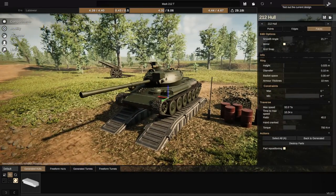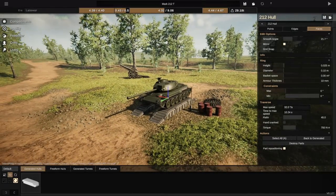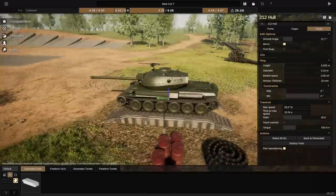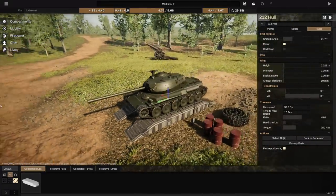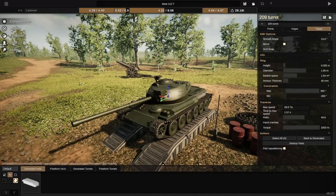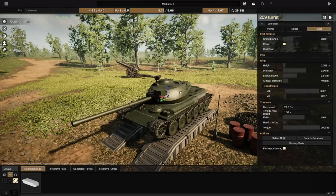Also means that technically it's like a booster, it goes faster now, but you can see how much internal space we have in this thing because of how many different compartments are clipped inside of one another. But at the end, it only weighs about 30 tons, and we've got a 105mm gun. I've stolen the turret off my 209 because I tried to make a new turret. It just wasn't working. It looked bad. You probably saw that in the fast forward bit. If you didn't, you can go see how bad that looked. That was a bad turret. Anyway, I've stolen an old one.